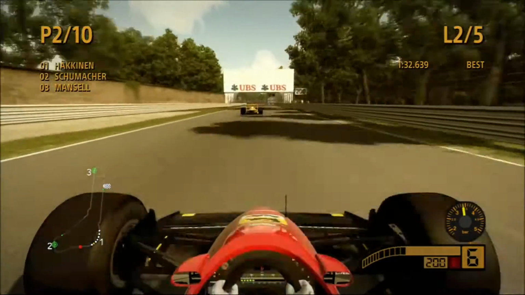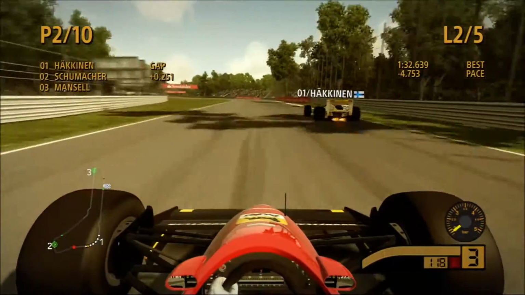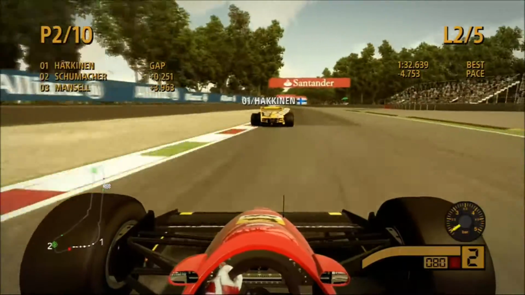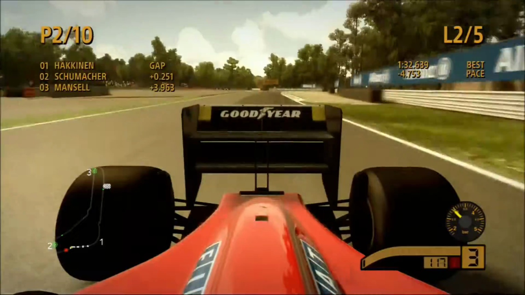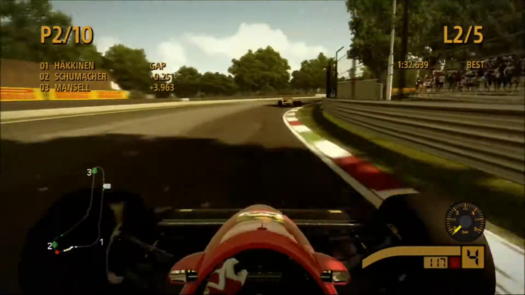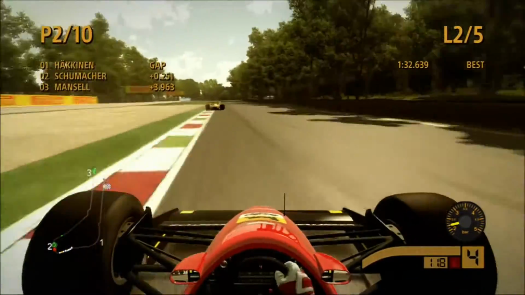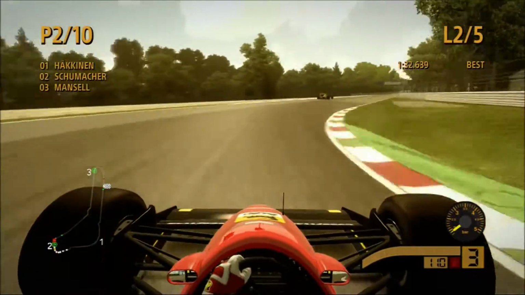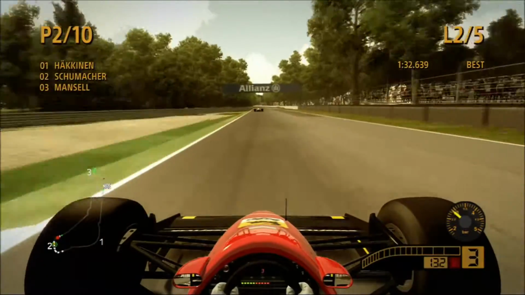Look at the straight line speed. Rich Mix and the slipstream having a look at Hakkinen, but no, we're not going to get a move into the chicane. But as long as we stay close, we should use the slipstream to overtake the Lotus ahead of us. So let's see what we're like in the middle sector. We have gone for setup with all out straight line speed, and it kind of shows here as we lose the back end, slide off the curb as well, but luckily we don't spin out or anything.